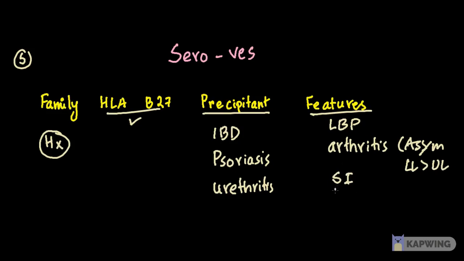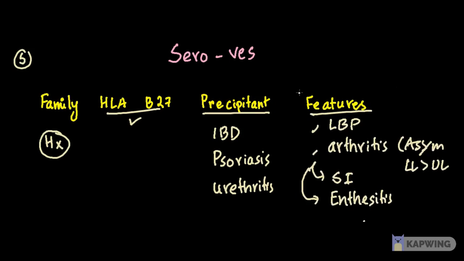And whenever there is involvement of joint, there will also be involvement of the structures associated with the joint, especially where the tendon inserts, known as enthesis. So the patient will have enthesitis. So the patient will have low back pain, arthritis associated with enthesitis, arthritis of the SI joint. And along with those, the patient might also have eye features such as uveitis, especially anterior uveitis in the eye. There will be pain and photophobia. There can be cardiac features such as aortic regurgitation.